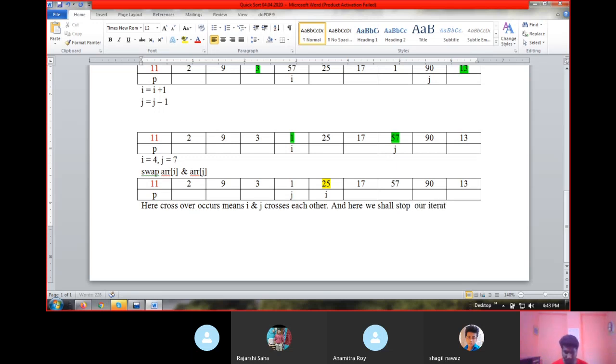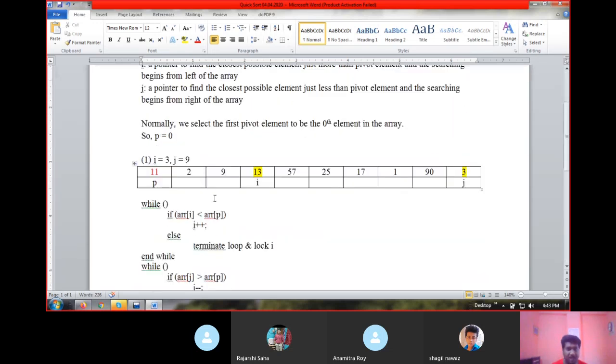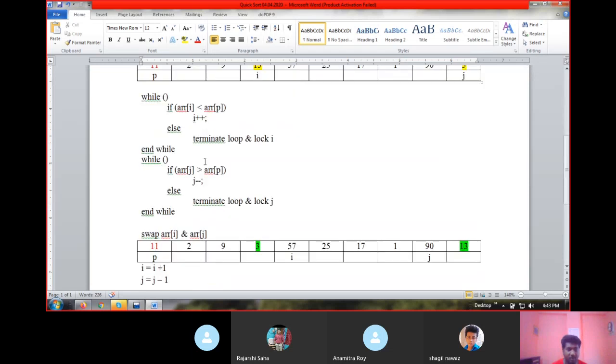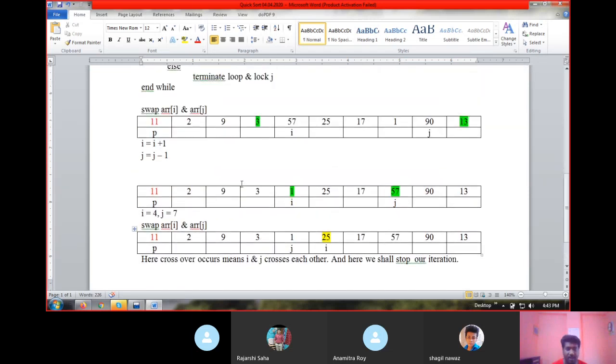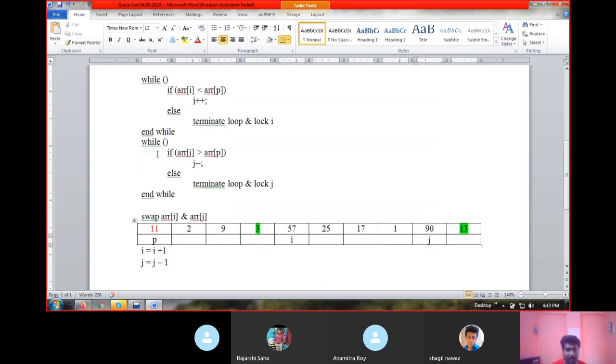This is a complete single iteration, starting from here, number 1. That iteration consists of 2 serial loops. One loop is for i, another loop is for j.